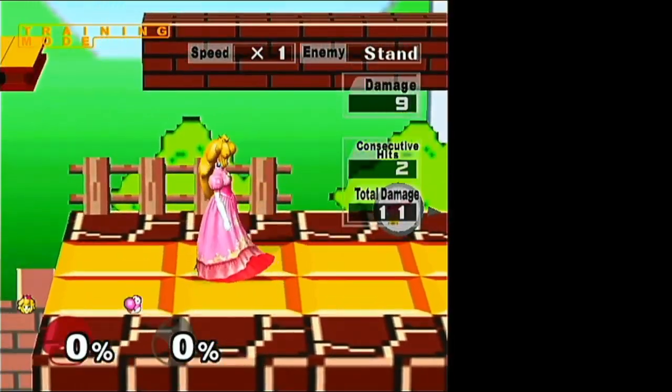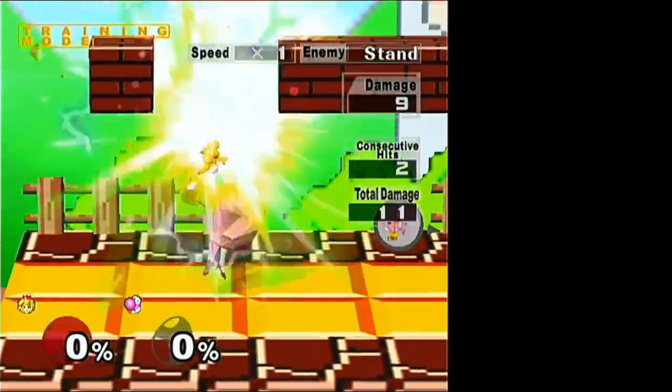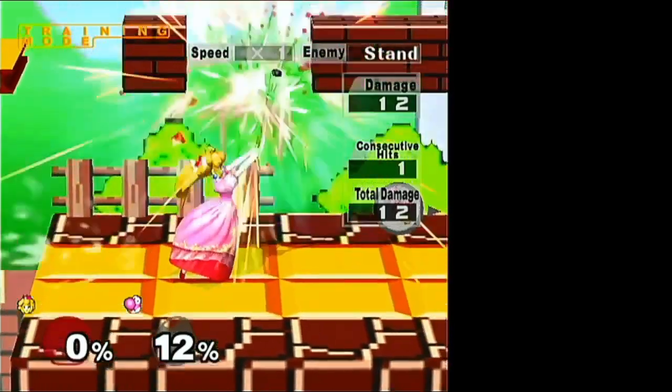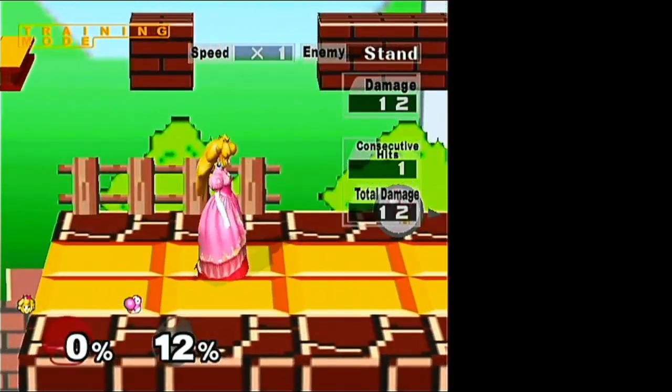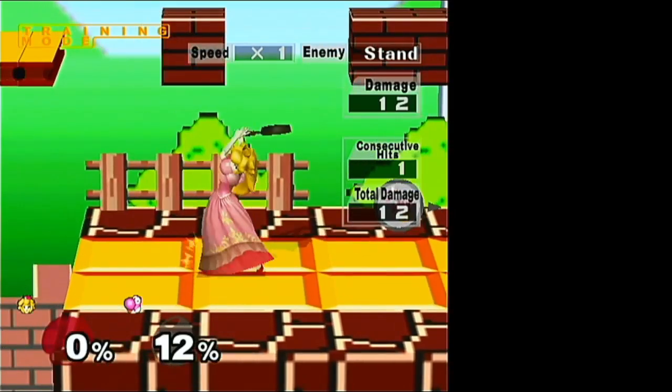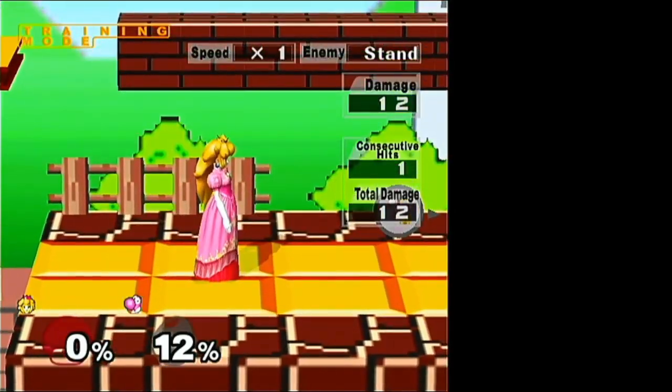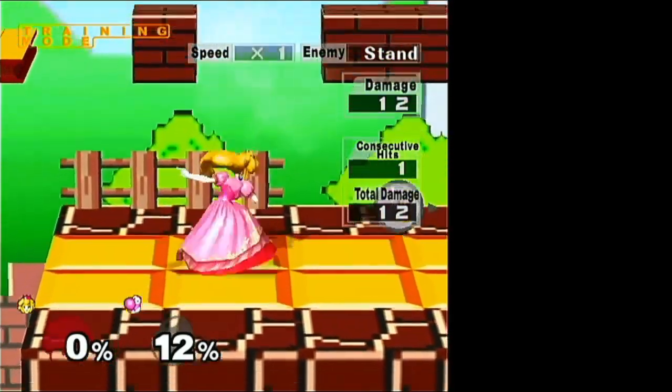There's Peach! She does things, she's got high kicks, and she can do things. She's got a golf club, and a frying pan, and a tennis racket. This is her different forward smashes. She pulls out different implements from different games that she has had.